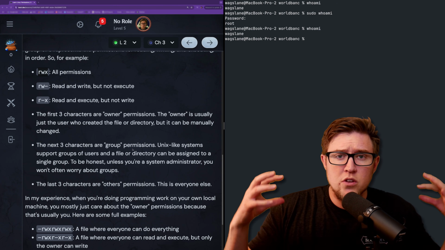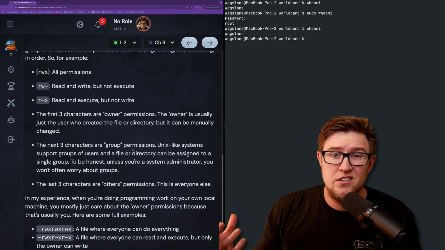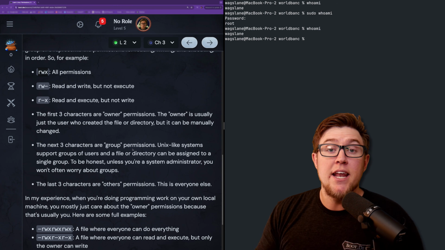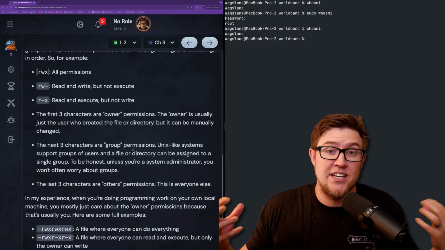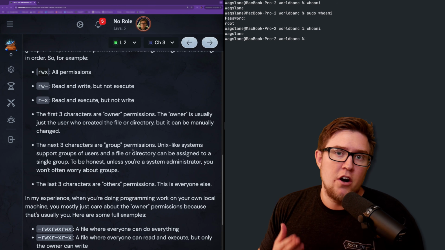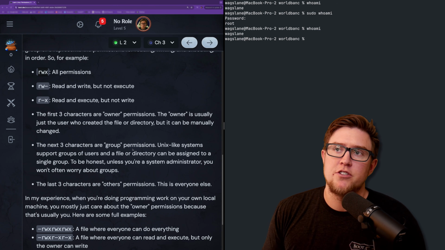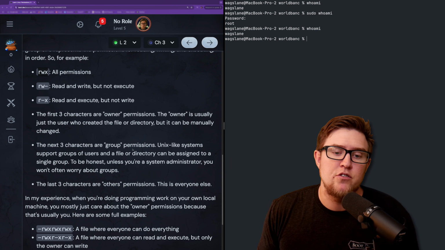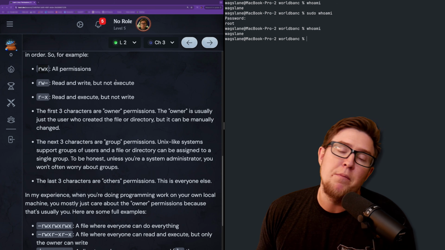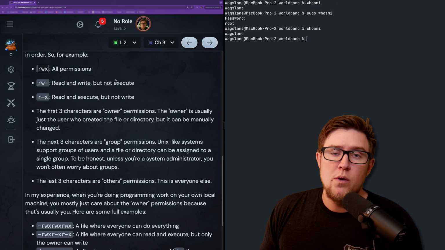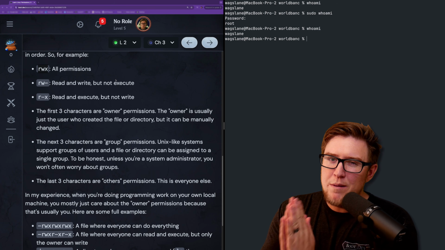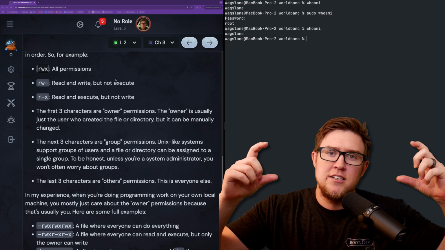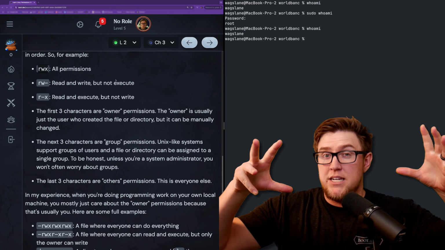Generally speaking, if you're just doing local development work on your own machine, or even if you're administrating a server, you typically won't need to worry about group as much. And then everyone else is exactly what it sounds like. It's everyone else. For example, putting rwx, read, write, and execute for everyone else just means literally anyone can do all 3 of those things. So that's usually one that you really have to worry about, especially if people are able to access your machine over the network, like in the case of a web server. Again, this isn't a course on web servers. I just want you to understand the permission string and what it all means.